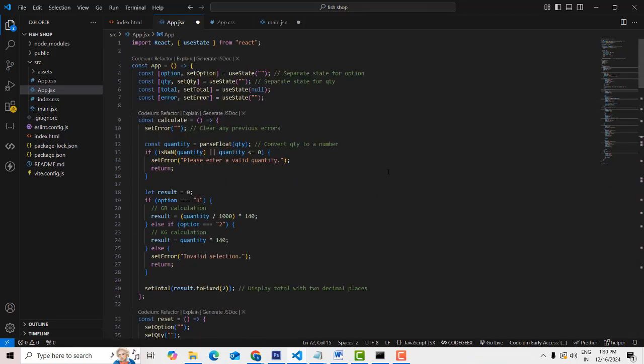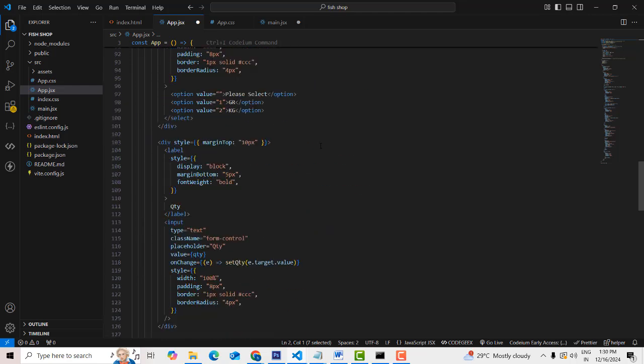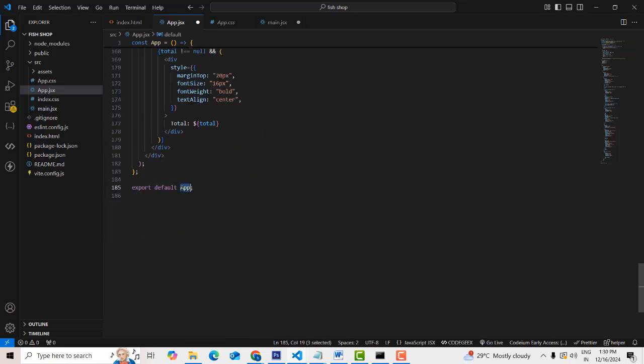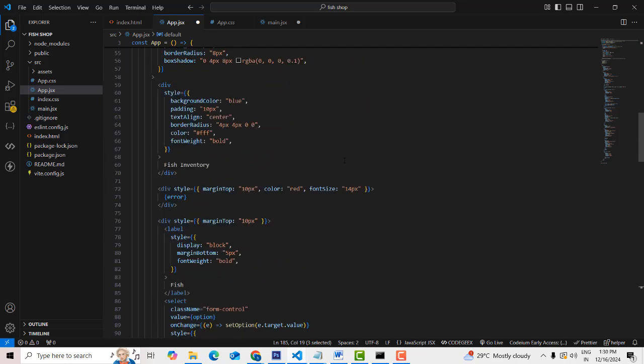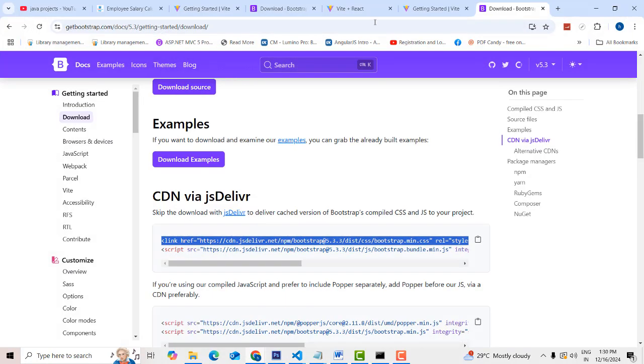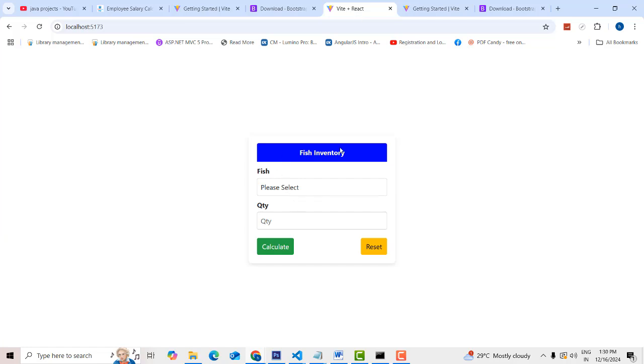Now here you can see the app component. It starts the app component and closes the app component here. I have a field. The first field is a simple heading. I have set a simple style, background color blue.